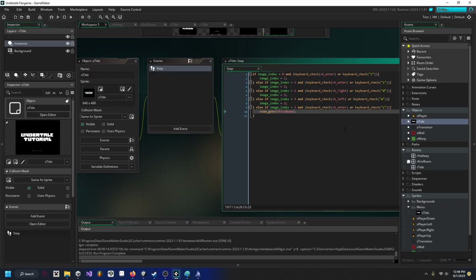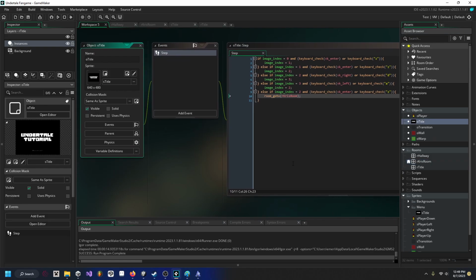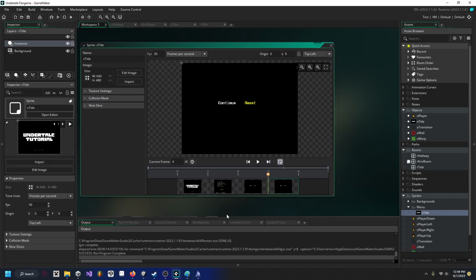Does that make sense? Because if we press continue, we want to go to our game, so it just takes us to our Chris room. And so what we want to do with reset is, well, we haven't really created a save file yet. We haven't created that functionality yet, which we'll do in a future episode, except not right now. So we'll just leave it at nothing.